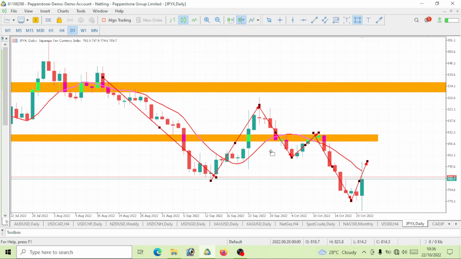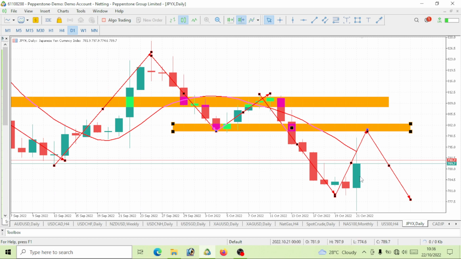So this bearish move has come to this level. After this correction, what do we expect next on our JPY index? Another bearish move. This is one of the reasons why on the last day of the week, Friday, once price gave us that huge bullish move on our JPY index, it started rejecting. This is why we had this huge candlestick. So by the time markets open next, we'll see a drop on our JPY index.